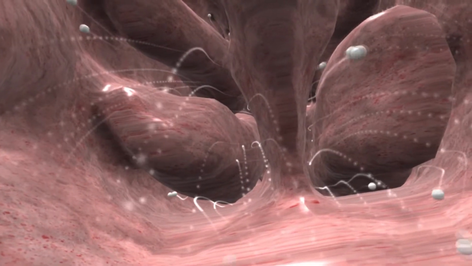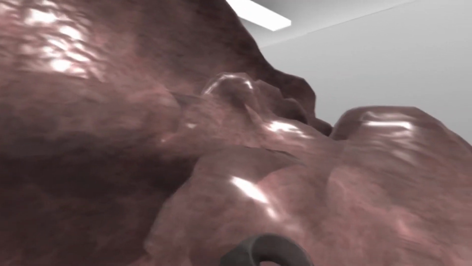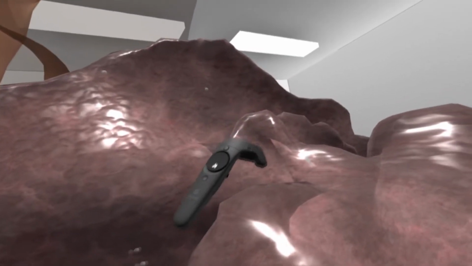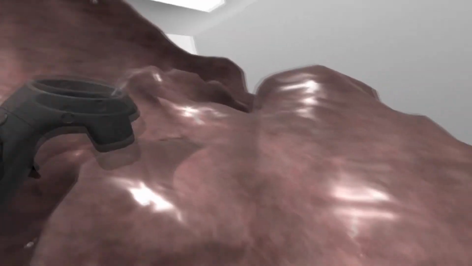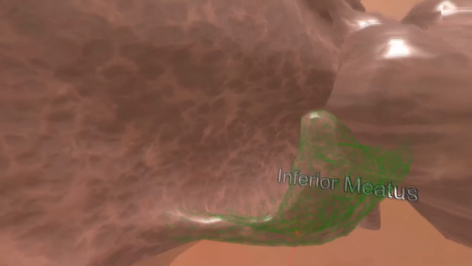Let's now move and have a look at a side view of the nose. So we're moving outside the nasal space. And we can see over here, this is the maxillary sinus. It's a large chamber within the cheekbones of the person, and connecting the maxillary sinus to the nasal airway is this ostium over here. So this is the ostium, which is a small tube that connects the maxillary sinus to the middle meatus. Of course, this down here is the inferior meatus. Remember, moving vertically through the nose, inferior means lower and superior means higher.